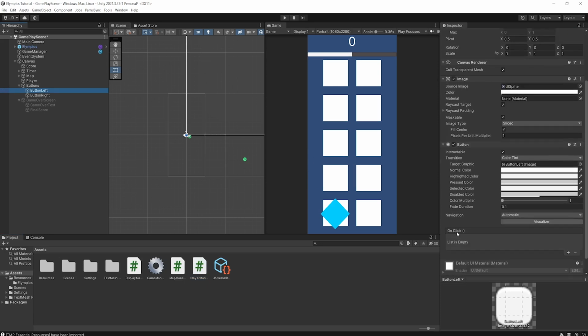Remember to call SetCurrentInput when clicking the buttons set up on our scene.